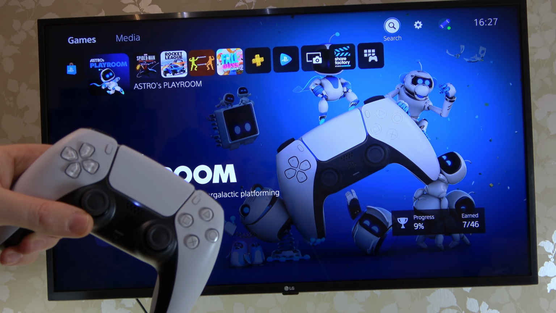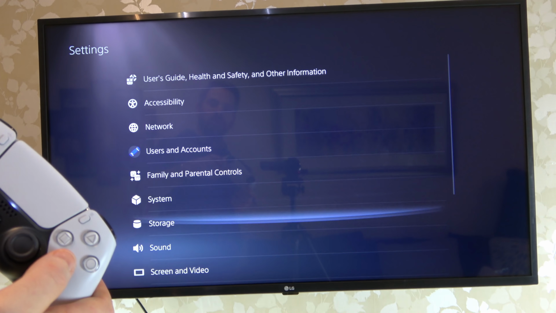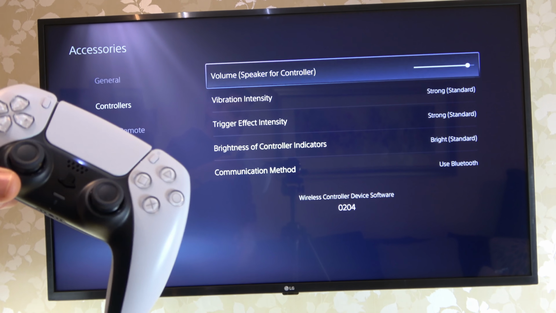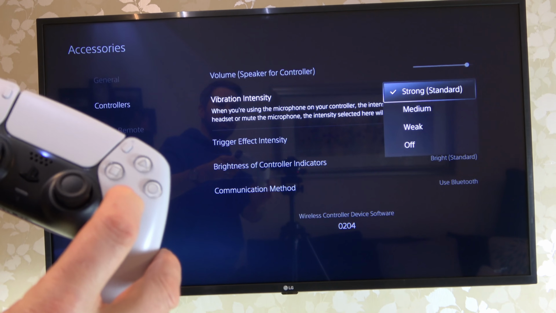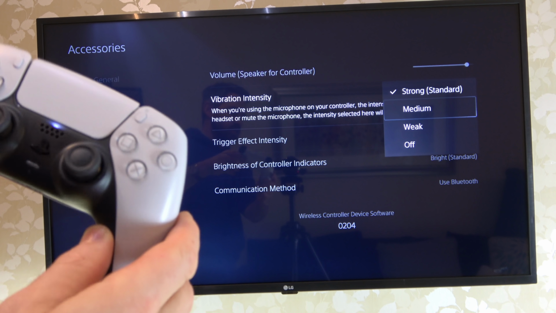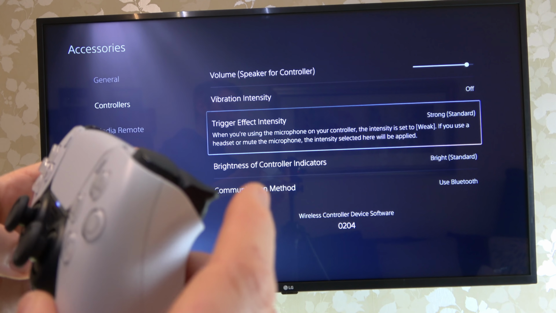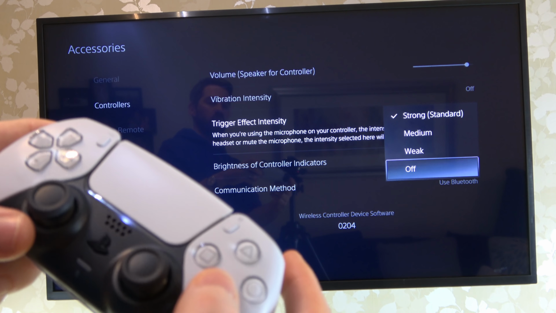If you want to maximise battery life on your DualSense controller, we can go to Settings, down to Accessories, over to Controllers, and here we can lower the volume for the speaker. We can turn off or set to weak or medium the vibration intensity, so the haptic feedback. Let's turn that off. Trigger effect intensity is the adaptive triggers here. Again, you can turn that off, weak or medium, or have it strong.